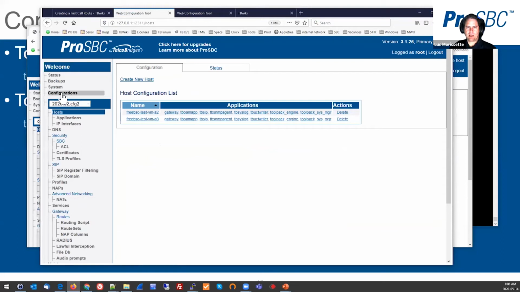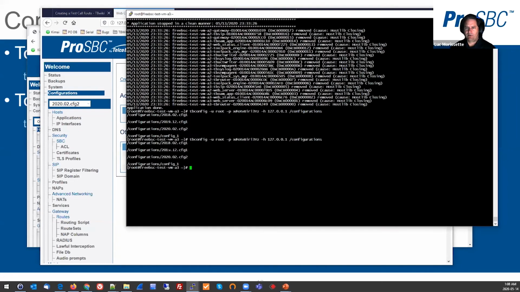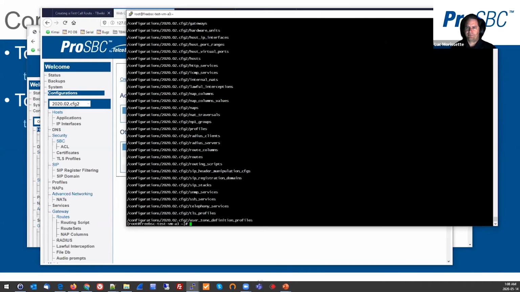If I look at my configurations here, you see I have four configurations: config1, 2019, 2018, 2020. And if I look here, these are the configurations. Then I can select, I'm using 2020-02. If I just look at this, you will see all the configurations that are here. Let's say, for example, I take naps.